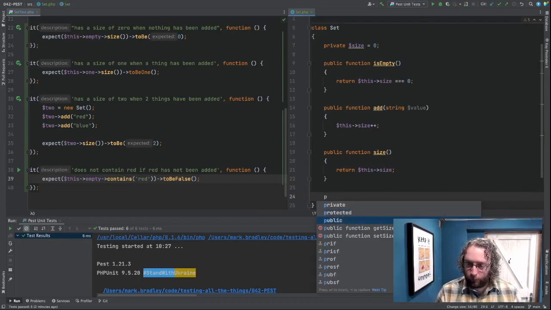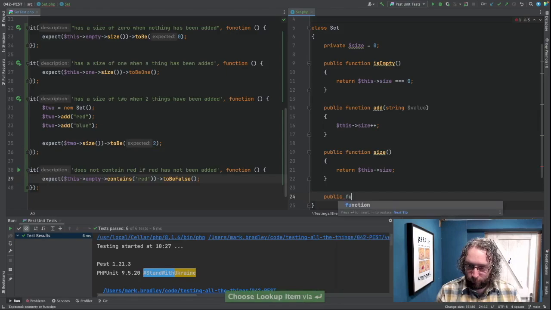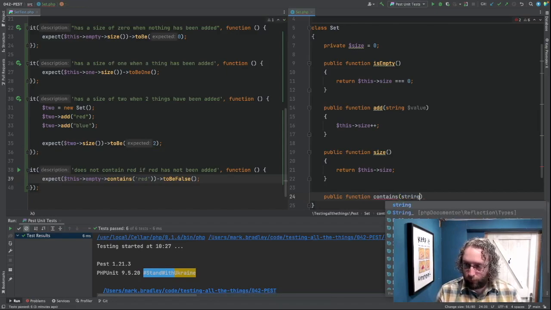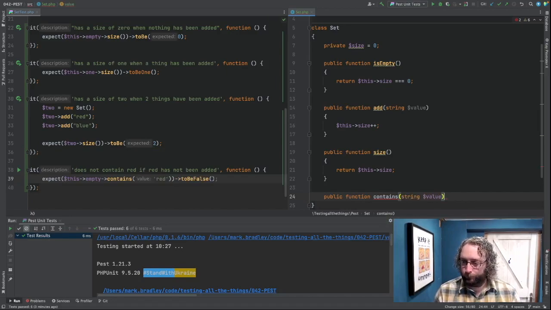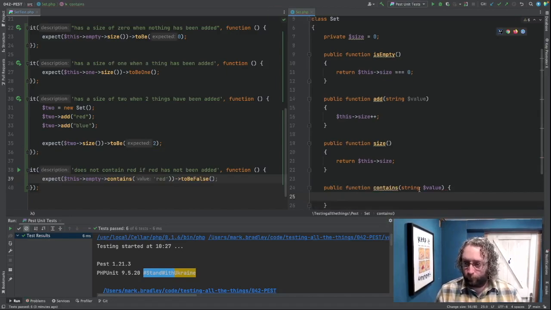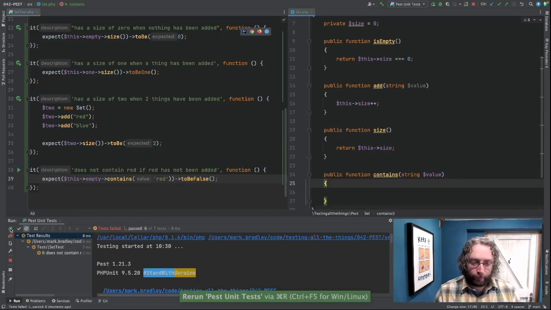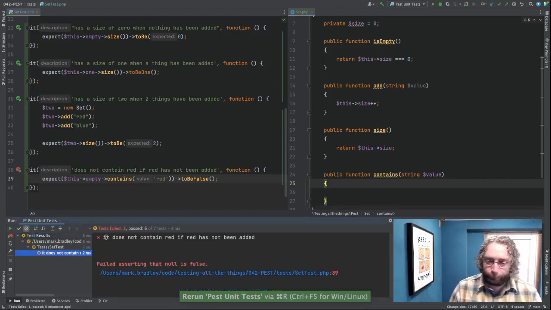Public function contains that has a string $value. Okay, there we go. So now we'll run our tests. It's failing.